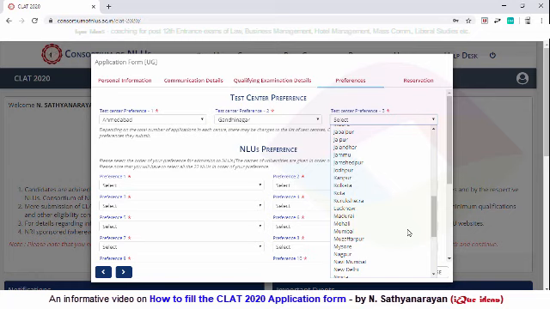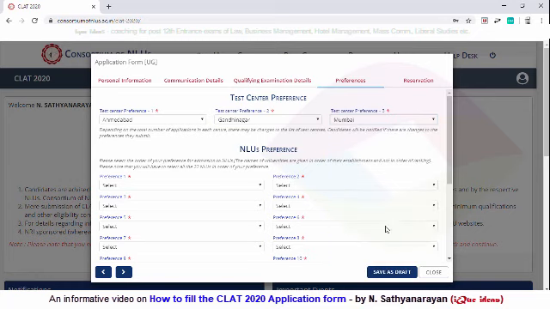In my case, I decide that I may give the examination at Mumbai. So the first test center preference should be the place where you will wish to give the exam. As a backup option, the second preference. As a backup option, the third preference. All three preferences have to be places where you can easily reach, and they all have to be three different choices.